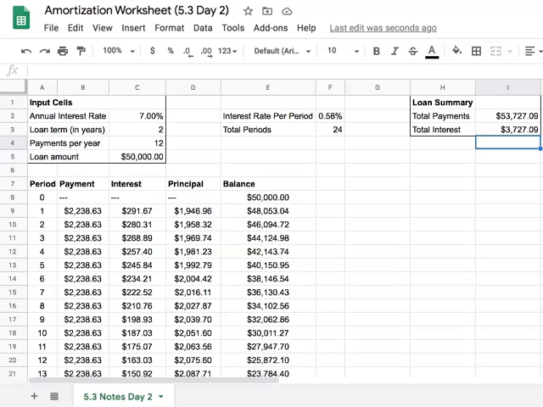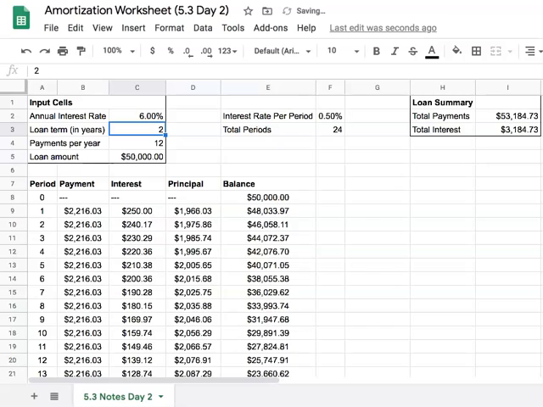Now this actually makes it very easy, once you have it filled out for your situation, to play around with numbers. So say you had an annual interest rate instead of 7%, you can now just change what you have in the input cells and change this to 6%, and it changes everything for you. Right, so now you have the payment already calculated for you. You have the interest rate per period calculated for you. You can easily find the total amount that's paid, total interest. You can see for each pay period how much is interest, how much is principal.